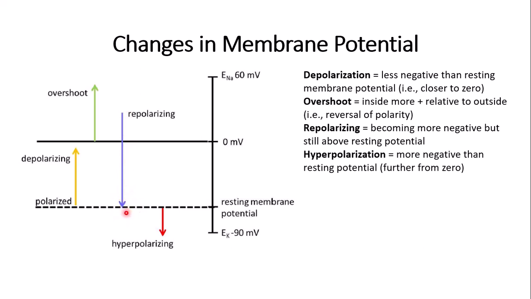And most often potassium channels are very slow to close, so when the membrane reaches the resting membrane potential, since the potassium channels have not completely closed, potassium will continue leaking out and cause hyperpolarization. It is hyperpolarizing, more polarized than it was before. These terms are very important when we talk about membrane potentials.